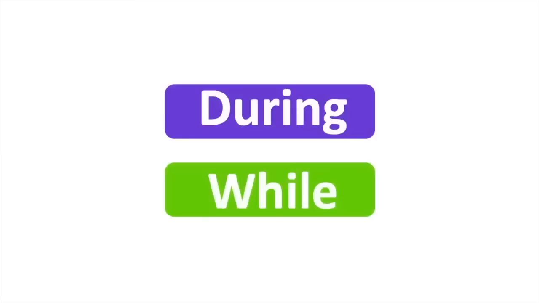During, while. In this lesson, I will go through the difference between these two words. Essentially, they both mean the same thing. They refer to something that occurs at the same time as something else. This can be in the present or past tense. It's important to note that they mean the same thing, but the grammar is different. Therefore, we use them in different ways.